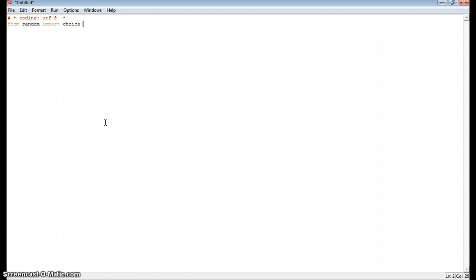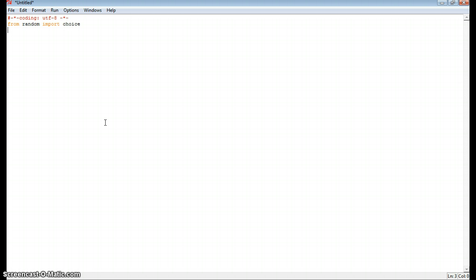But if you did want to import all the functions from a module, you would put import star, which means all of the functions. But in this case, we'll be using choice. Then just go ahead and press enter.